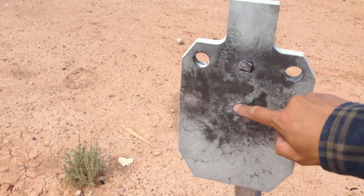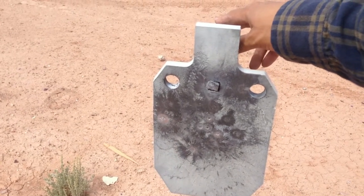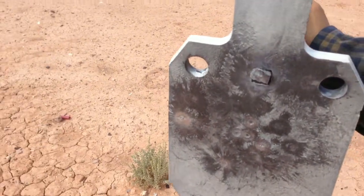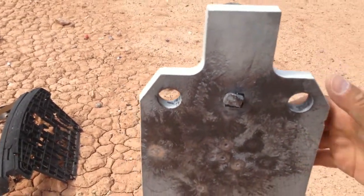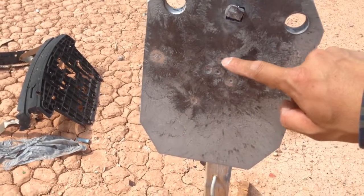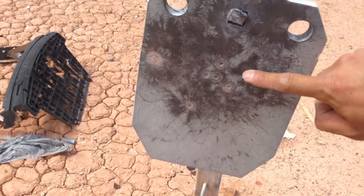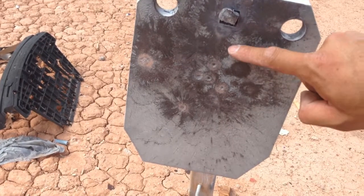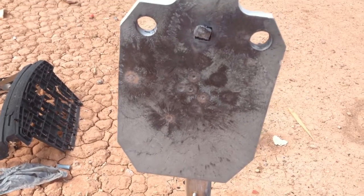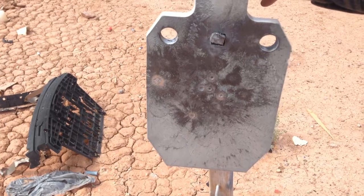These are match rounds and Winchester PowerPoint 150 grain soft point rounds, and I wouldn't call it a crater, more of like a dent, ever so slightly. You can see it on the camera there, the difference between these dents and these marks right here. These are just marks, these ones are dents. So 200 yards, it's a large target for a 200 yard scoped rifle.